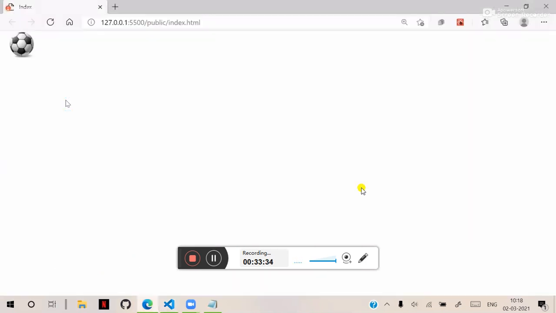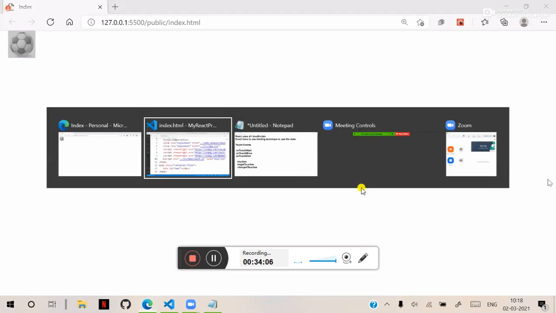Now important is I want this ball to move along with the movement of touch. That means I must be able to drag and drop that ball wherever I want. I want to do this through touch, not with mouse. Mouse should not work, only touch should work. So how can you configure that?